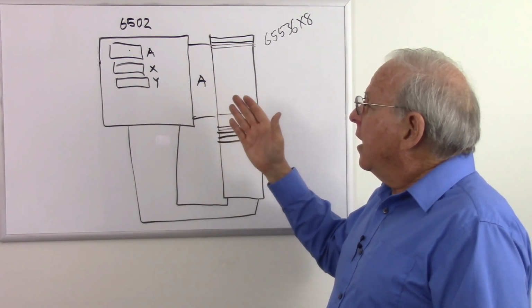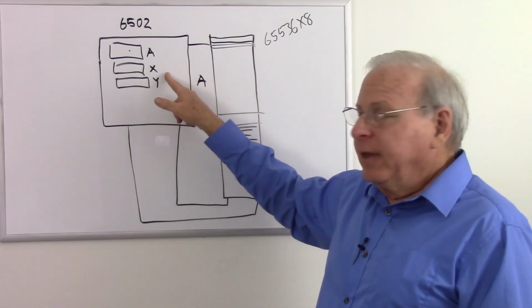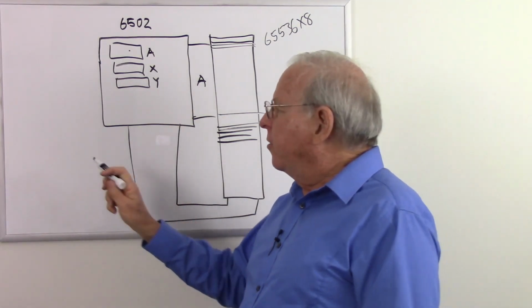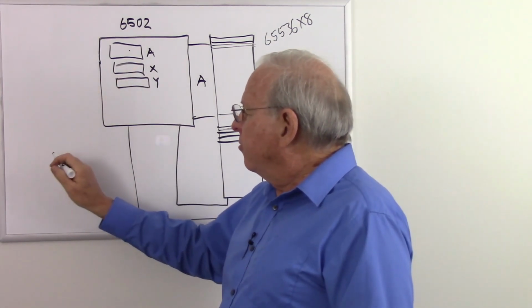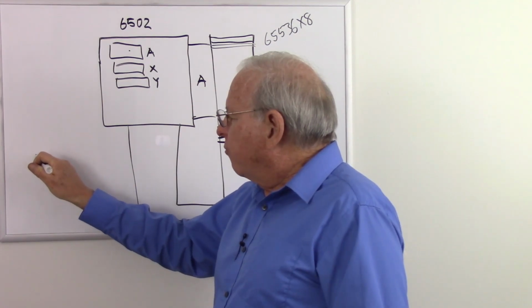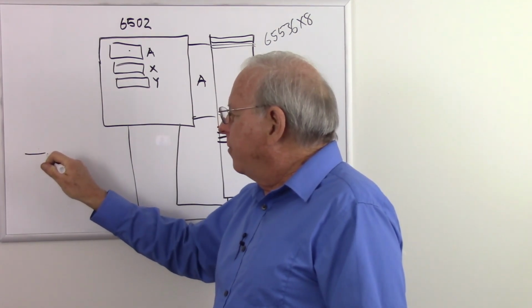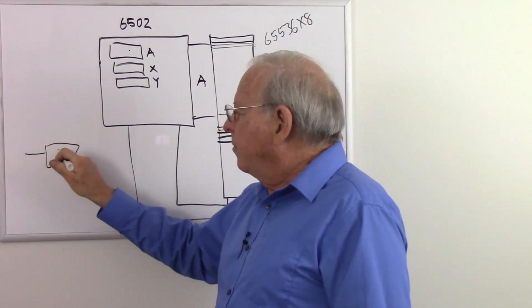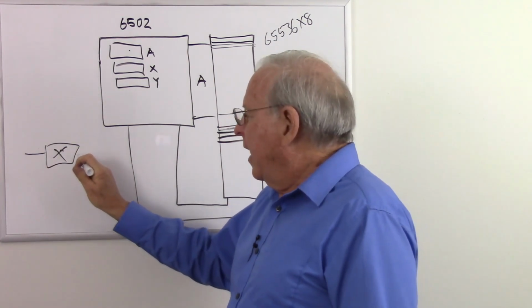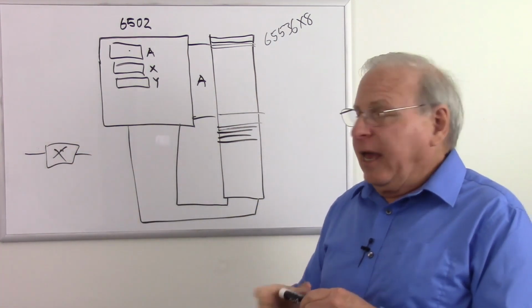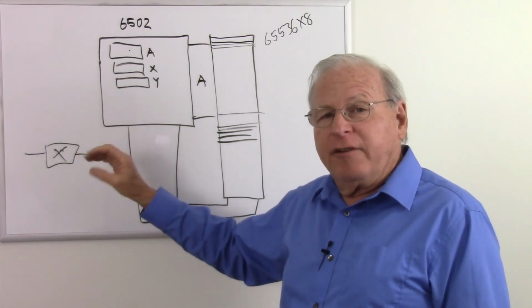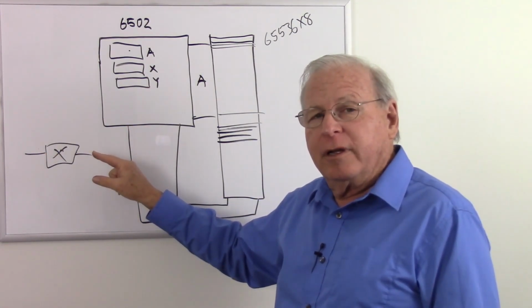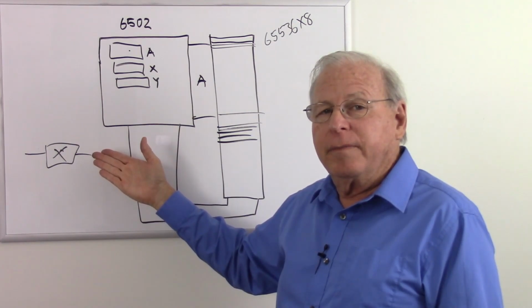So, with that ability, here's the difference between an analog computer and a digital computer. The analog computer, I will draw over here, can take something in, do something with it, I don't know what, and come out with a result. And the analog computer has to be designed from the ground up to do that operation. And that's all it can do.